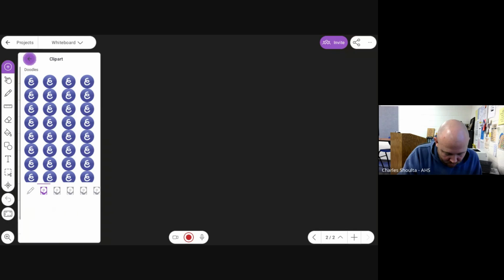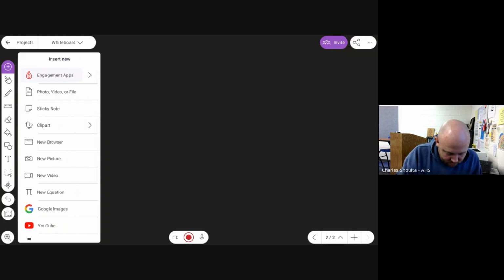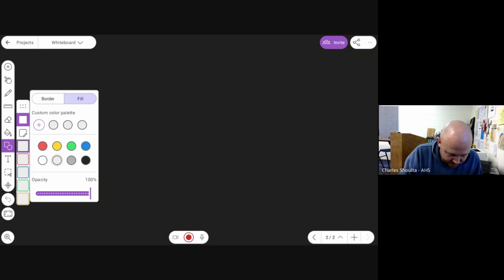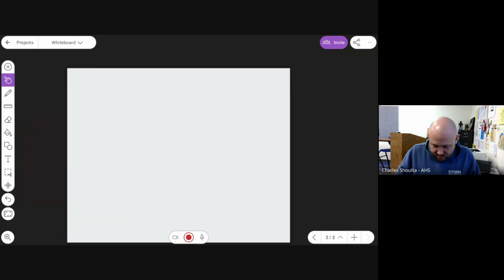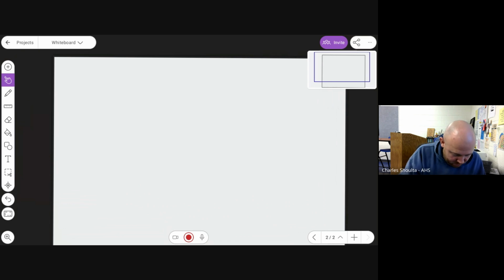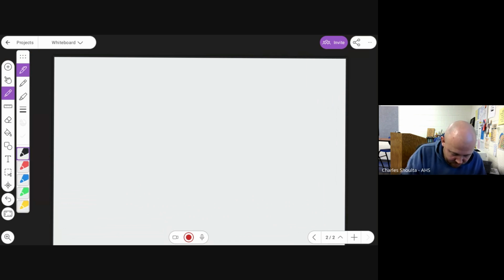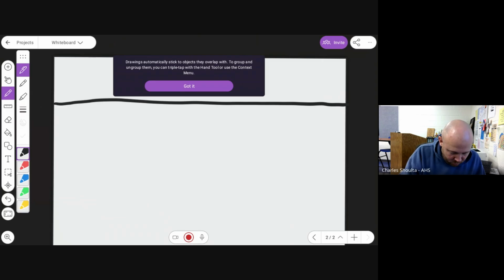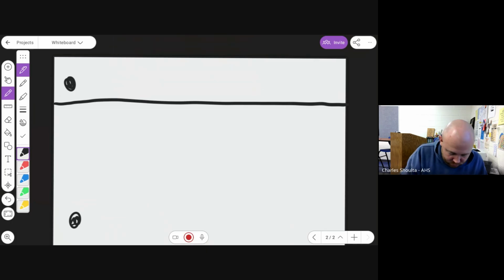And of course, I don't have loose leaf paper here, so we are just going to make up some loose leaf paper. I'm using a different Chromebook today. So let's pretend that this is our paper. We'll pretend that there's a line across the top of it, which is absolutely horrible, not straight at all. And we'll pretend that these are our 3 hole punches. Here's how we're going to set our paper up.